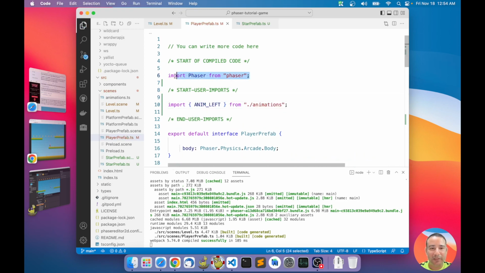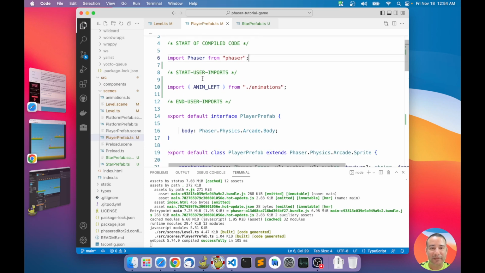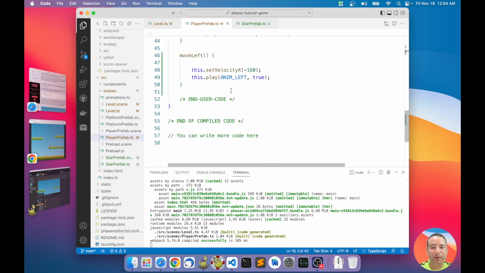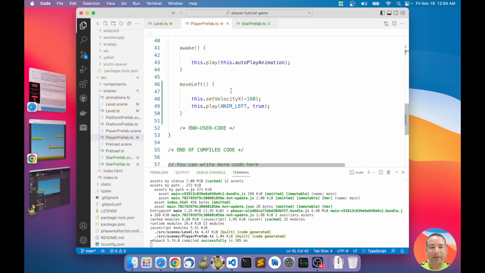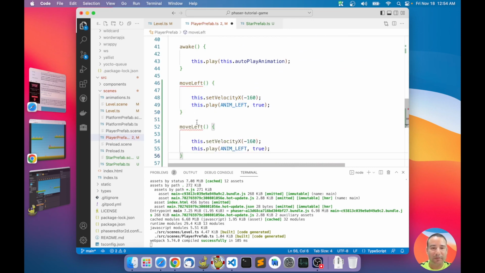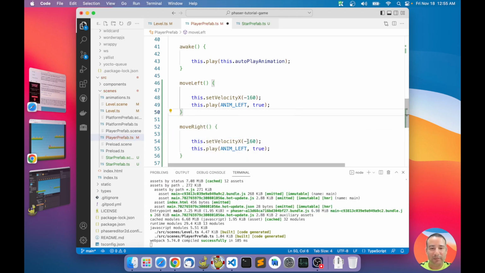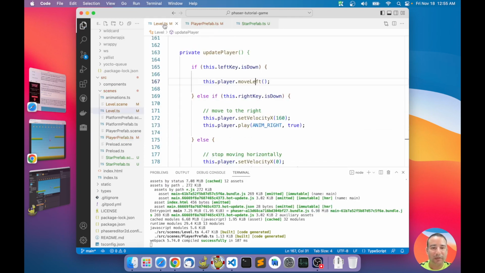This import is generated by the editor. But in this part here, you add your imports that you make manually, by hand. Move left and move right. Right is just about this. You move right.